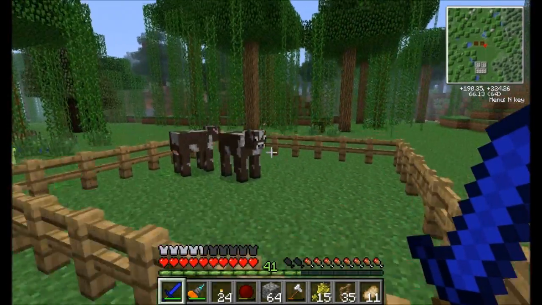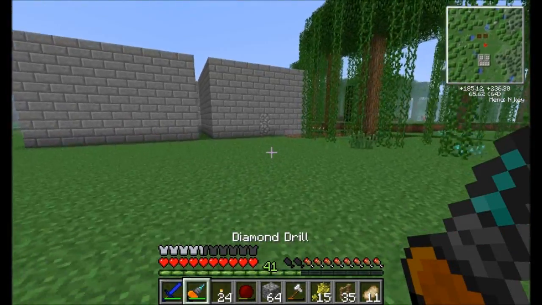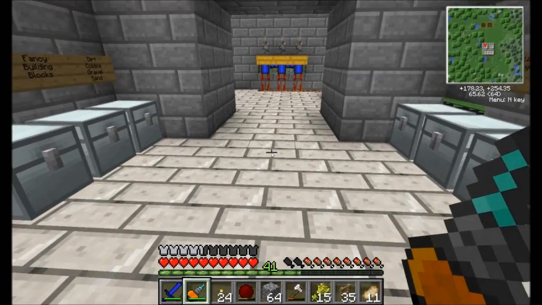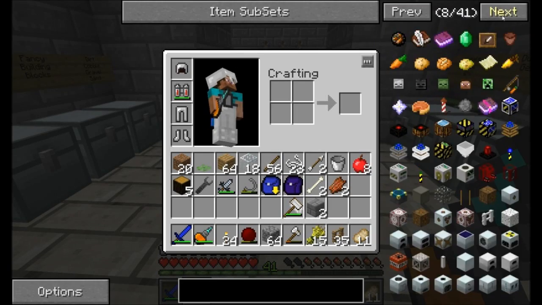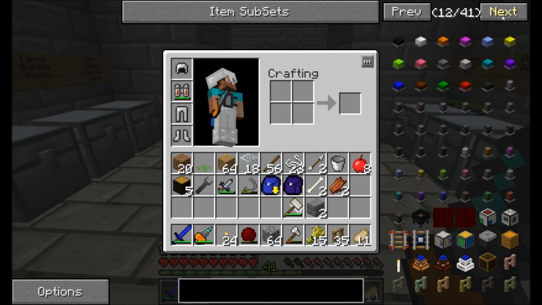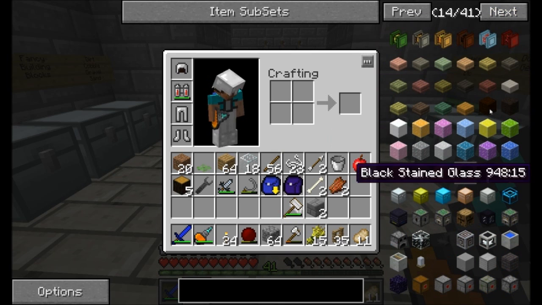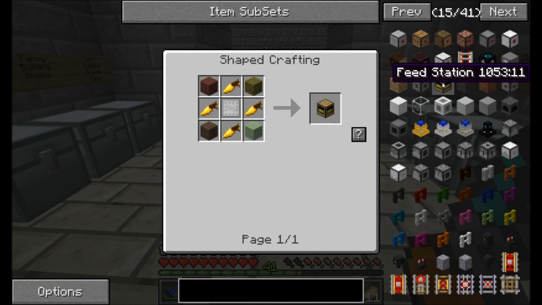Woot! Found myself a second cow. Alright, now let's go find what we want to make to get these guys breeding in a somewhat automated fashion. Let's see, what do we got here? I believe that this is a nifty block from Railcraft, so let's dig through and find our Railcraft blocks inside of our NEI here. What do we got from Railcraft? A bunch of stuff, right? Yep, there we go. I'm looking for this device, the feed station.